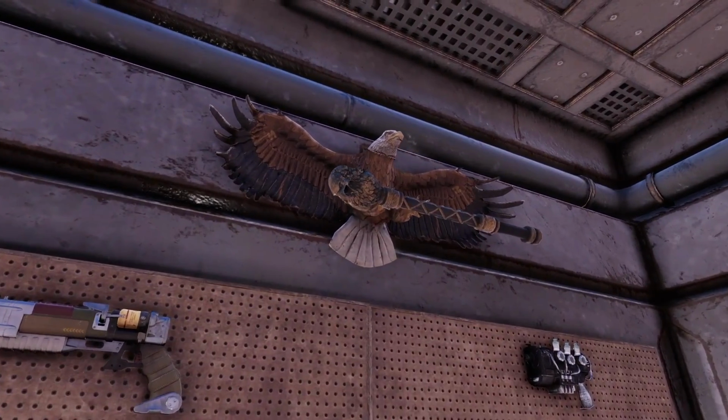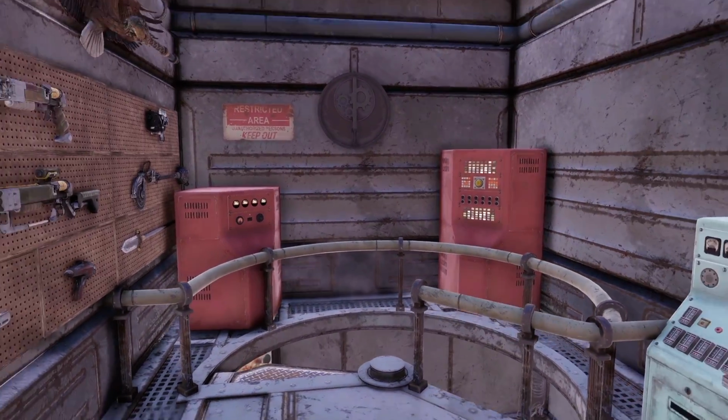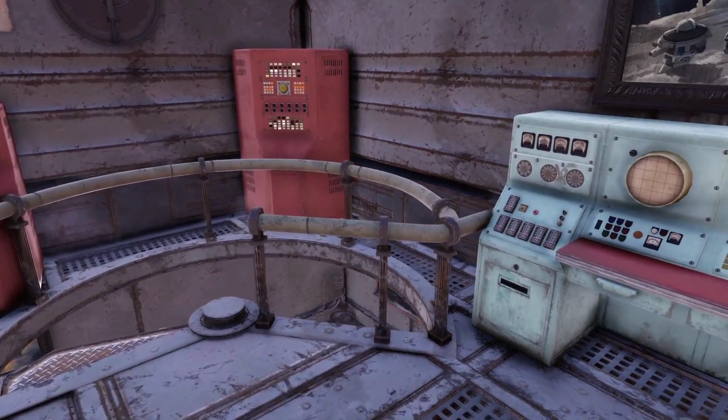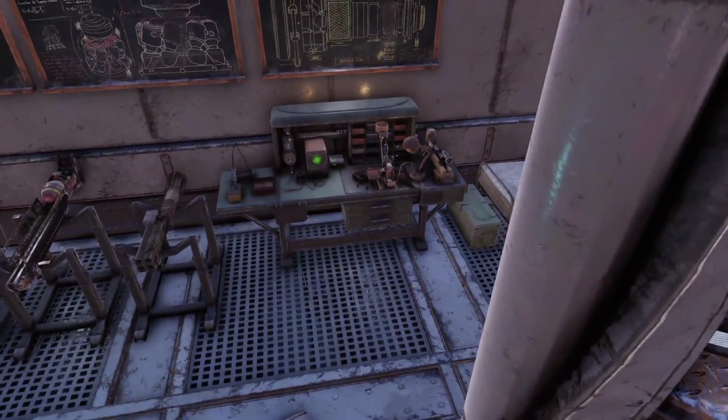Love these eagle weapon racks. I thought they were a great way to display these historical weapons. Originally had the punch card machine here behind the stairs and it didn't really fit the aesthetic, so I've moved that outside. You'll see that later.